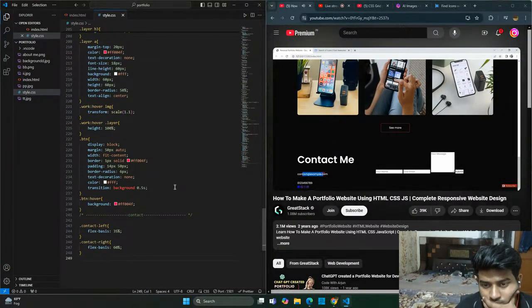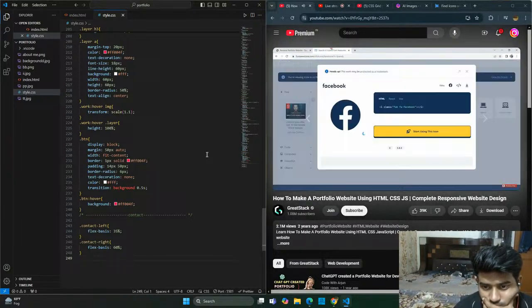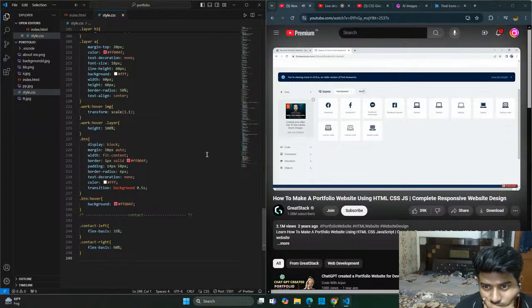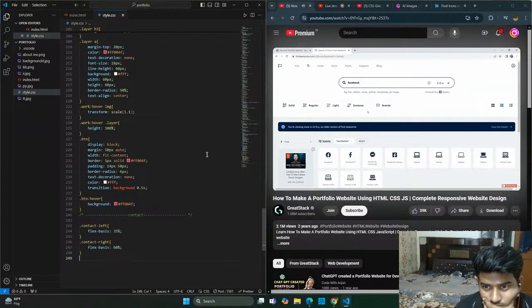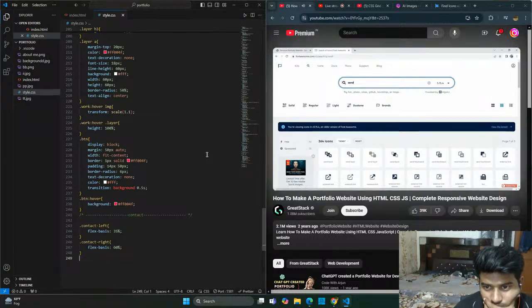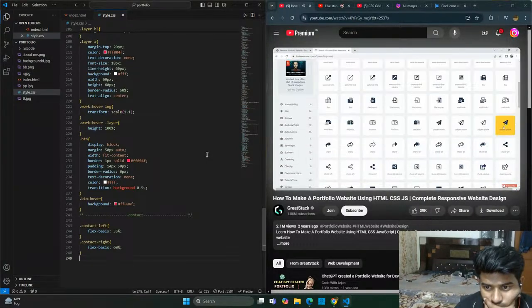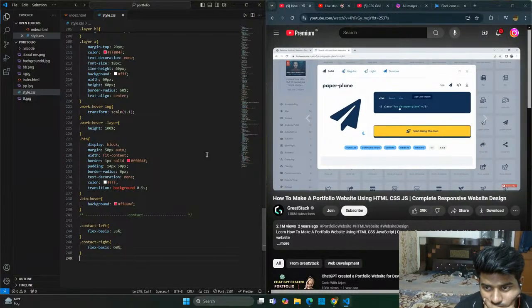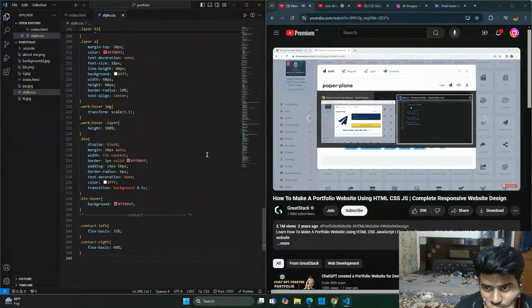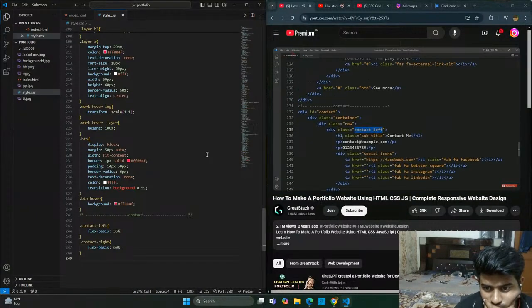Now for this email ID and phone number also, we will add one icon. So come back here and here we will search for one icon. Let me search send. Let's click here and copy this one. Add it here in this P tag.